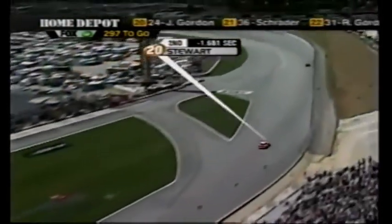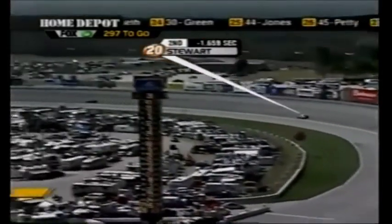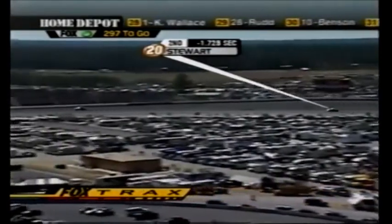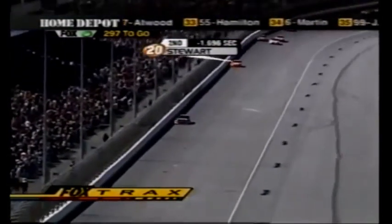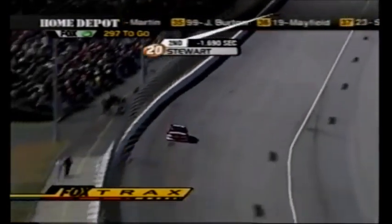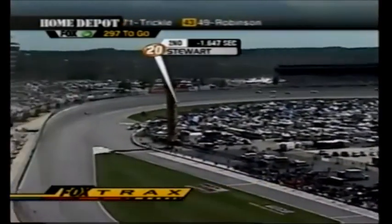Well, we saw Tony last week just dominate the race with a great car, run right around the inside of the racetrack when others couldn't. He's right back at it again today, and I say old Dr. Who's tuned him up on a good shock package. Look at the interval on Tony Stewart versus Kurt Busch, the leader, right there coming off 2. Interval staying about the same down the backstretch. Gained quite a bit there on the backstretch going into turn 3. Probably got just a little bit of draft.